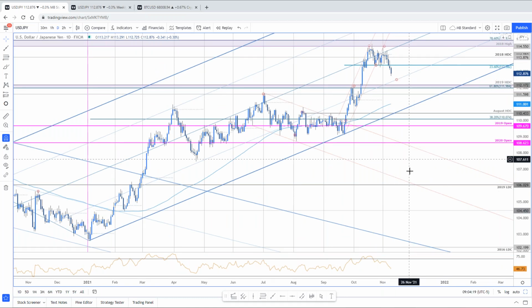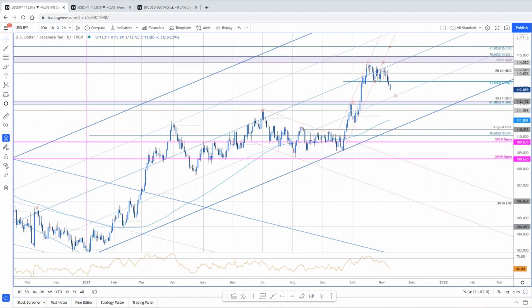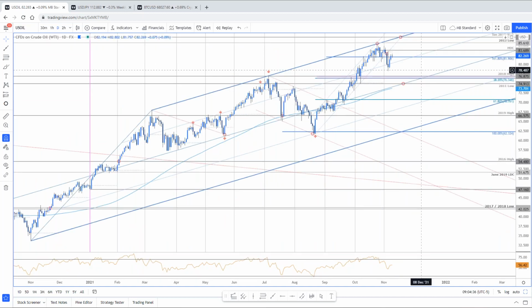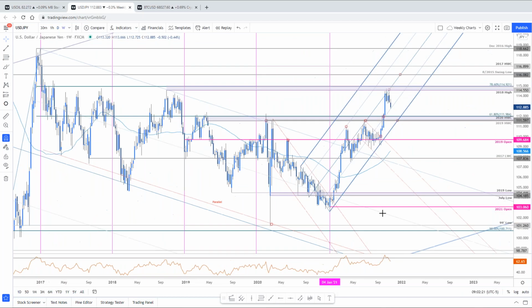Questions on dollar yen or yields for that matter? Okay, so that's dollar yen and US 10-year. Number 8, number 9 is crude oil. So it's not really a trade. It's whether we're at the resumptive tact or not. Here's what the crude oil looks like on the weekly charts.